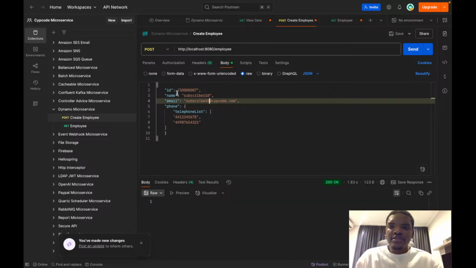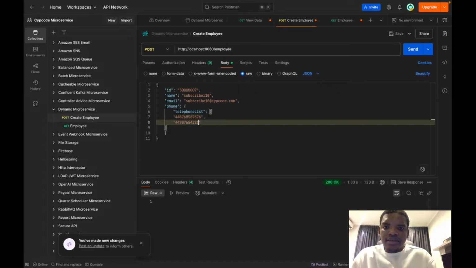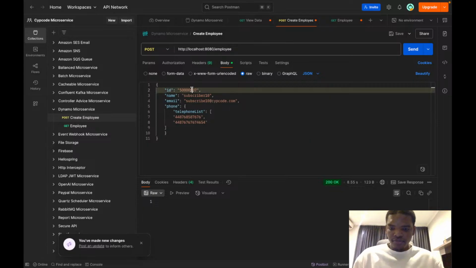So let's continue. Now we have our employee created. Let's just create a different number, and then a different number over here as well. I'm going to type whatever, it doesn't matter. There's no validation, so that's fine. Then we create this employee, and let's see what it does. We're expecting a 200 OK. Why is it taking forever now? Right, 200 OK. So now let's get this employee by the employee ID.